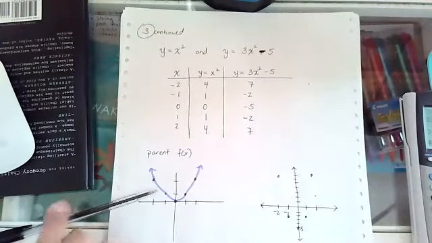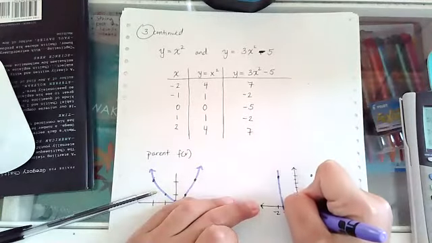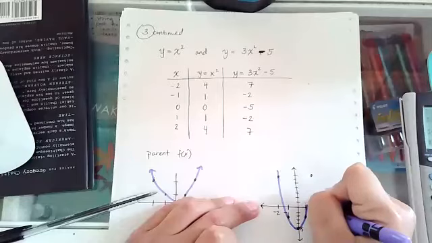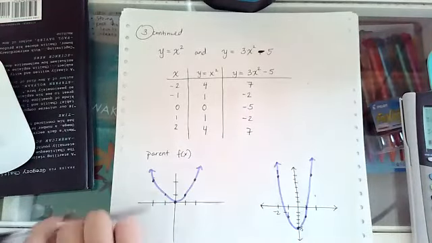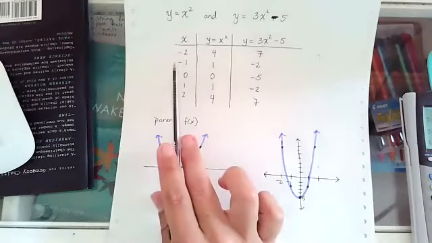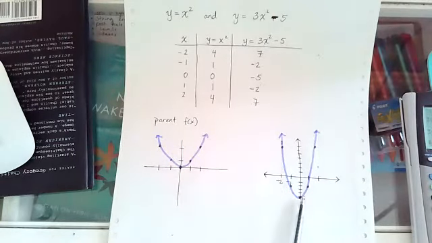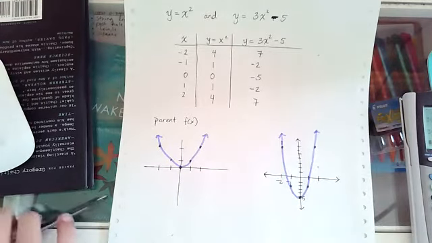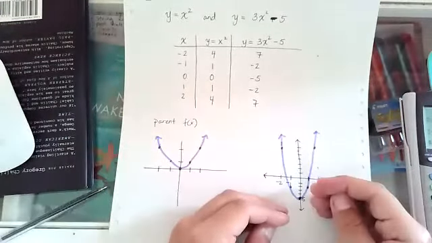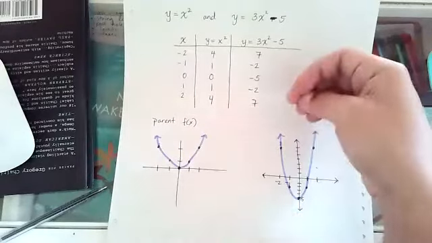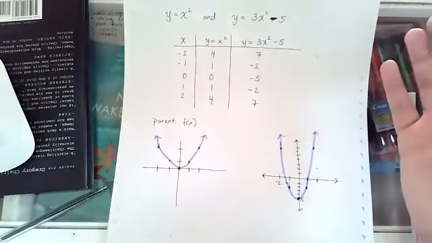So we can see if we draw our curve through these points that it's lower, but also sort of skinnier. But again, you don't want to go through the whole rigmarole of plugging these things in and getting a very accurate graph. For this particular section in the homework, you just want to be able to say, okay, this is the parent function. This is what generally is going to happen to the graph. We're going to shift down 5 units and then stretch by a factor of 3, so it should get skinnier, sort of like stretching a rubber band.